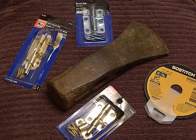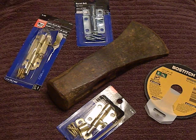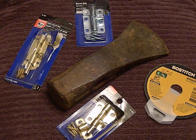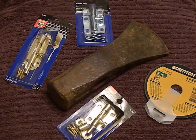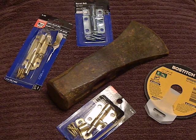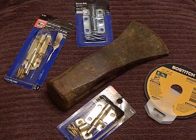Do I need it right now? Nope, absolutely not. But that's how prepping works. When you see something cheap, grab it. It's better to buy it for 99 cents now than $3 later. So I tend to do a lot of that. I pick up any spare blades for any of my tools, bow saws, hand saws, electric stuff like drill bits, anything like that I find for cheap or a really good discount. I pick it up when I have the money rather than when I need it, because I'd rather get it for cheap early than buy it last second for premium.